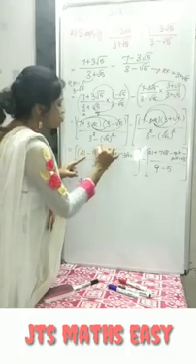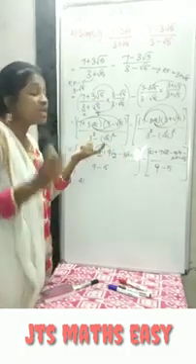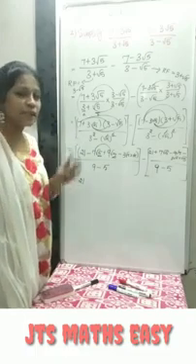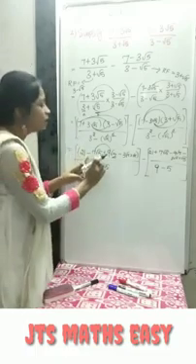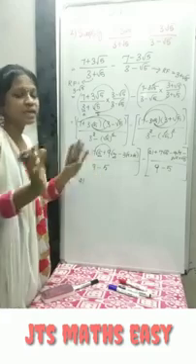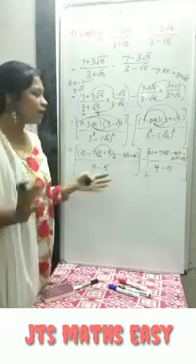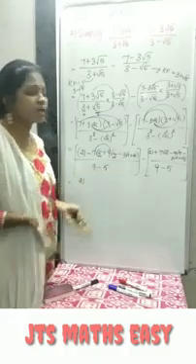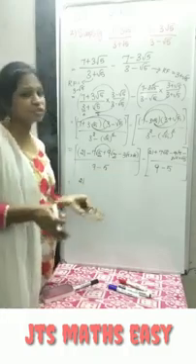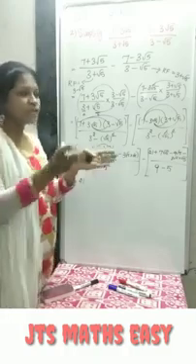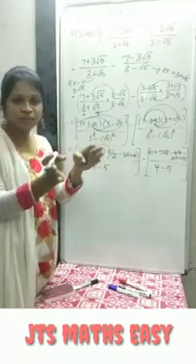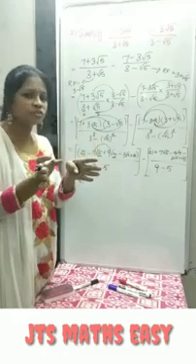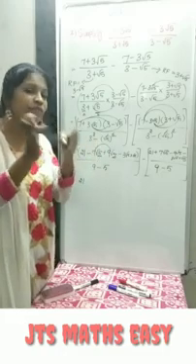Right. So these two terms are like surds. So like surds can be added or subtracted. So here we have minus 7 plus 9, like the algebraic concept. How in algebra the like terms can be added or subtracted, the same way in surds also like surds can be added or subtracted. But you need to operate only the coefficients, not the surd term. The surd term is like a variable, you keep it as such and only operate the coefficient.